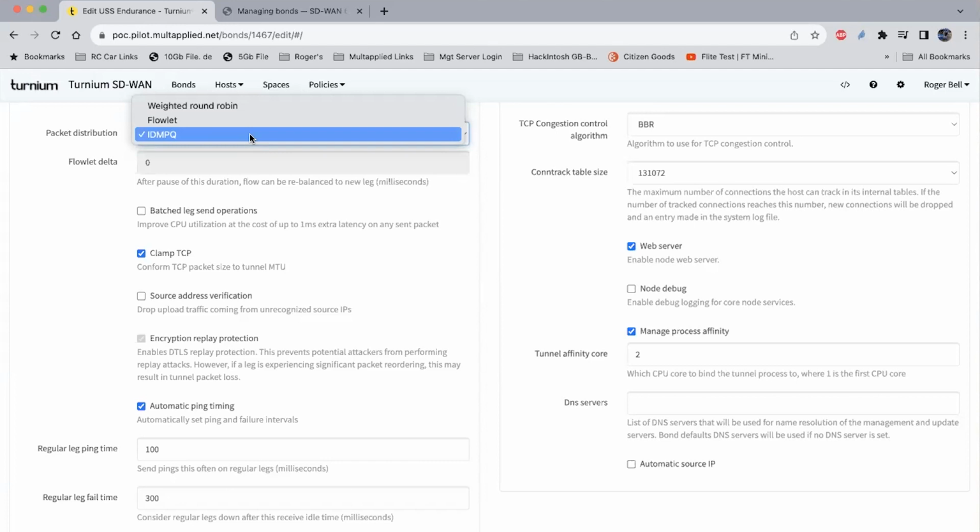Anyways, to finish up here, Roger, I think it'd be great if you and I did an overall performance tuning video sometime in the future, because it's important to understand what standalone balancing algorithms can do. When we start talking about how powerful they are in conjunction with other features that Turnium SD-WAN has, such as bandwidth adaptation, quality of service, and effective line tuning, then it gets to be a really, really powerful solution.